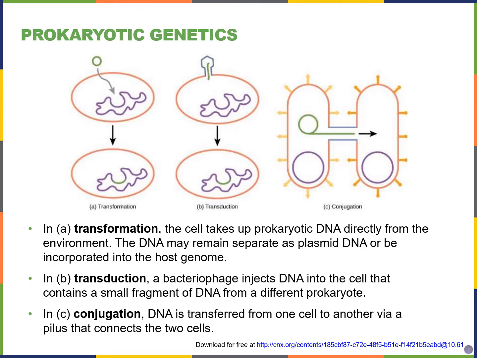This slide shows us the three types of horizontal gene transfer in prokaryotes. So the first one on the left is transformation. In transformation, bacteria are taking up DNA directly from the environment. So here's my bacterium. This DNA could be naturally found in the environment, or it could be artificial, where I have the bacterium in a test tube and I add some plasmid to the test tube. So here I have some plasmid DNA, either from another cell or from the environment, and the cell takes up this plasmid and incorporates it into its own genome, into its own chromosome.